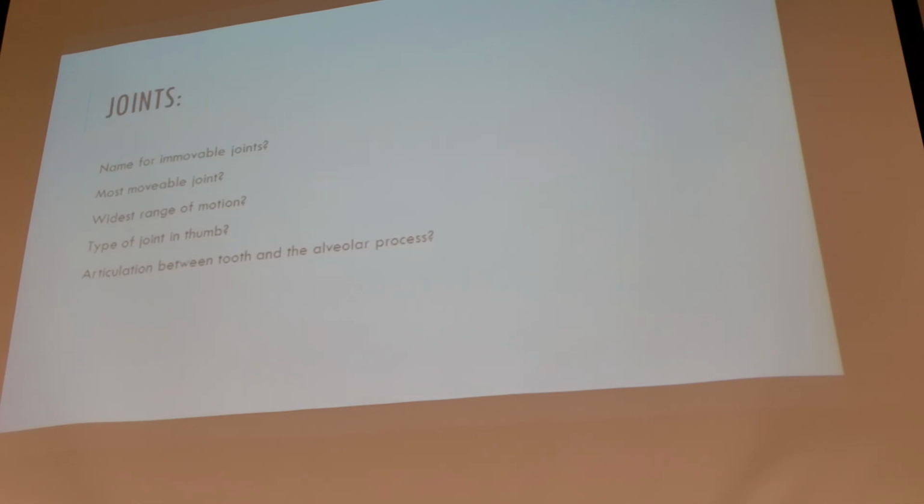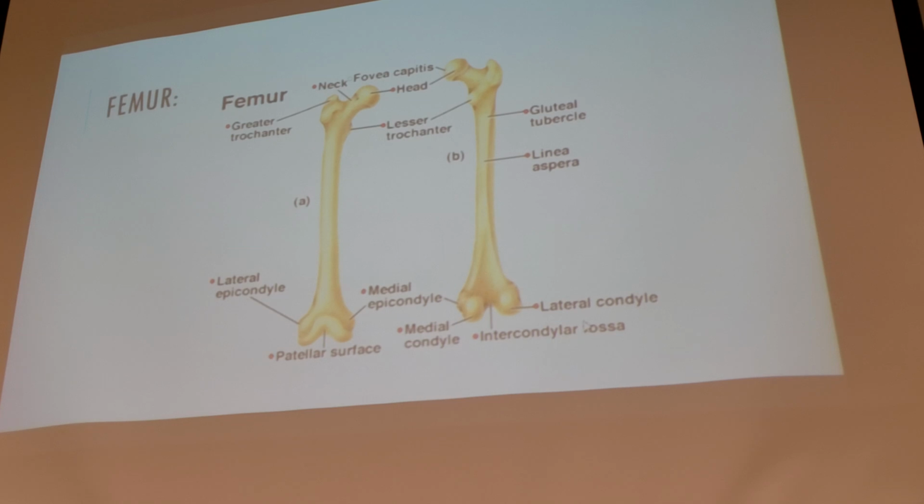Okay. And one thing I will point out on the femur as well, is remember when we talked a little bit about adduction and abduction? What's the difference? Adduction is coming together, abduction is going apart. Very good. So if I were going to ask you about an adductor tubercle on my femur, where would that be? Medial or lateral? Medial. Does that make sense?